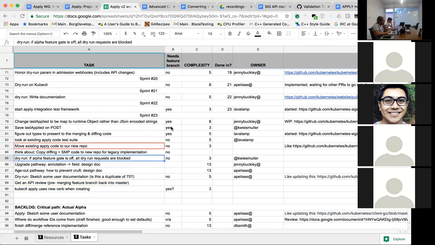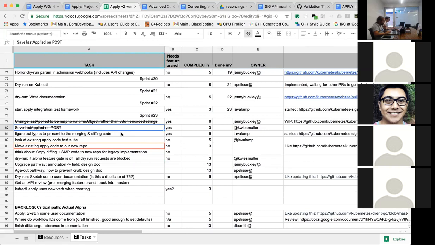Then I started on the API server. I took the Swagger JSON and tested the endpoints for creation, deletion, and updates: post, put, patch, delete. I set the feature gate for dry run, or didn't set it, and looked at whether the errors are there. I can point to it: dry run is rejected if the alpha feature gate is off.